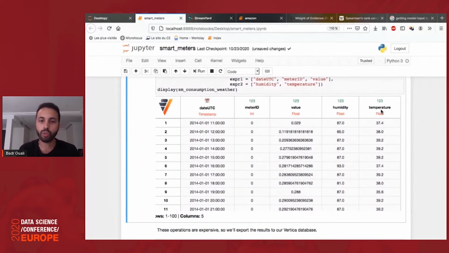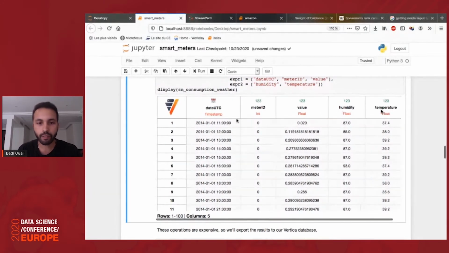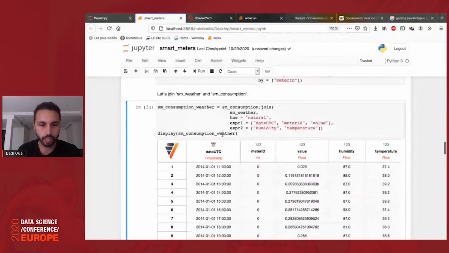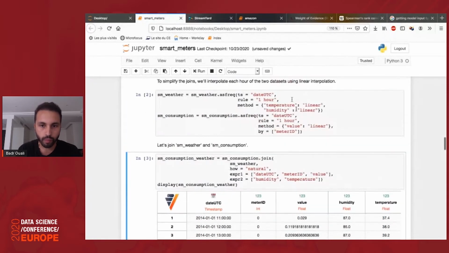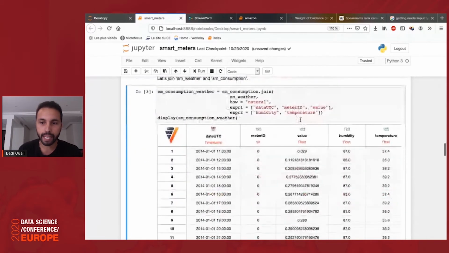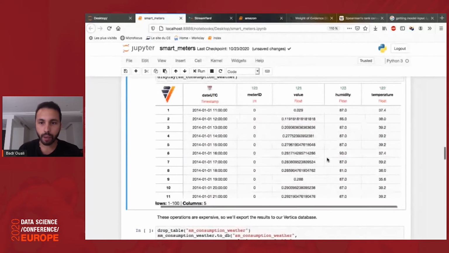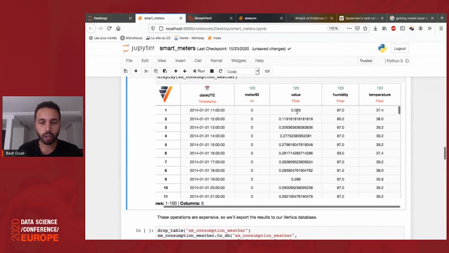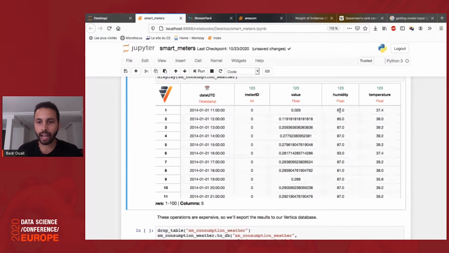But what I want to show you is how easy it is, for example, to slice. You can see it each hour, the daytime. I'm using interpolation, gap filling, linear interpolation in order to fill my gaps each hour. And I have the approximate value of the interpolation for each smart meter. And I get the humidity and temperature.